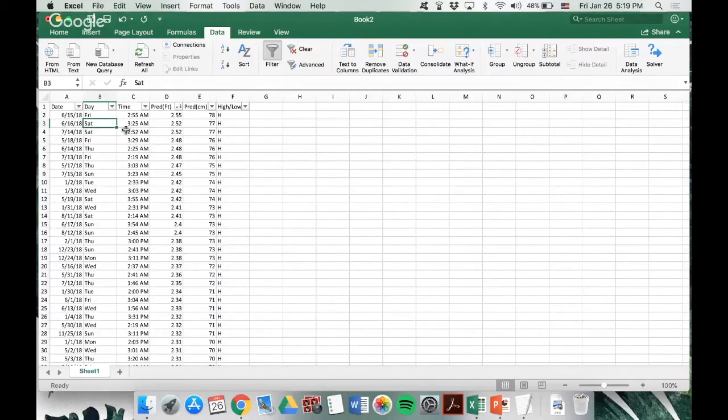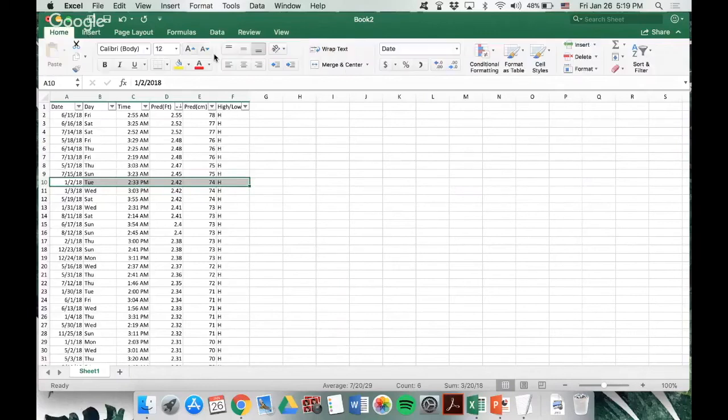The highest tides may be at an inconvenient time, so it's best to choose high tides that citizen scientists are able to observe and take photographs of. You can see the times for the highest tides are either at 2 or 3 a.m. So the best time for observing a high tide would be January 2nd at 2:33 p.m.